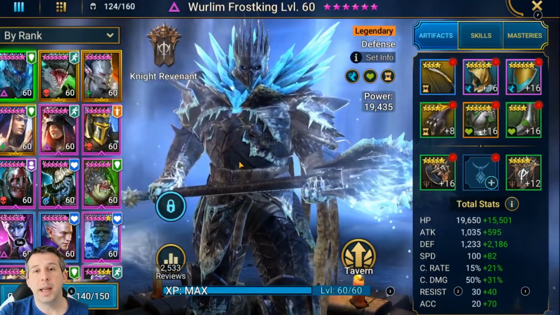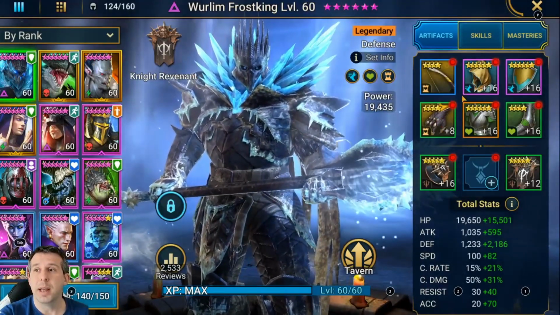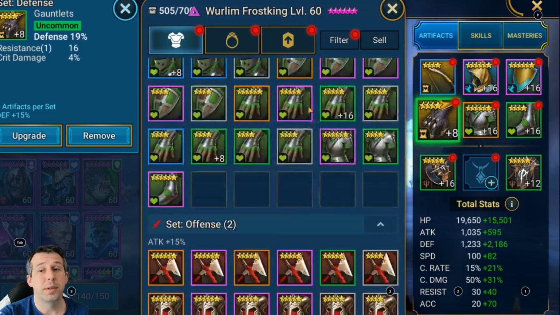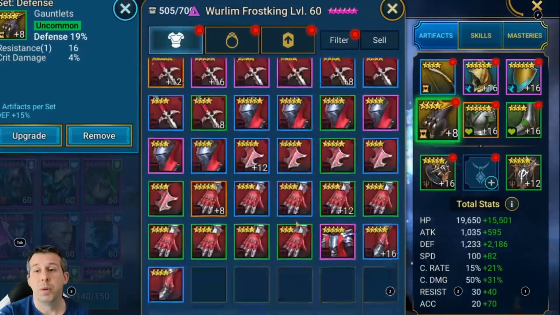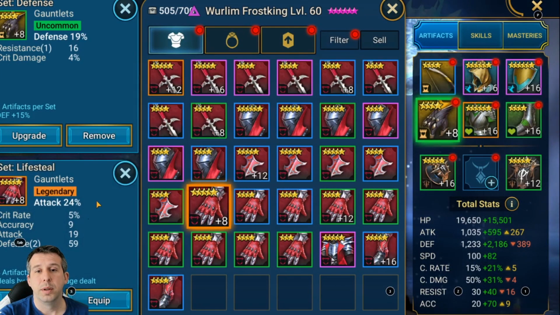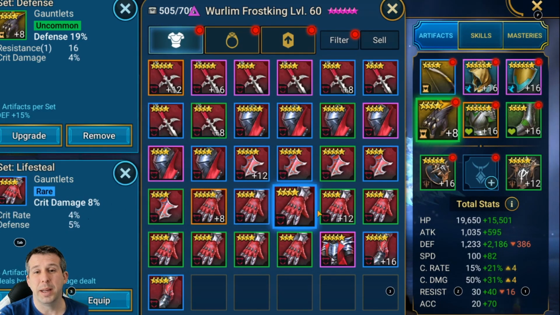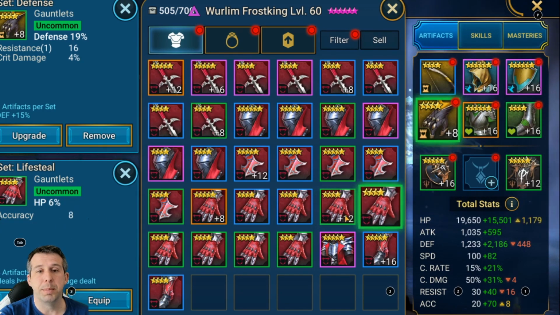I'm going to get into re-gearing these guys, but just to give you a sense of what I do with the gear, I go in and what am I looking for? Basically, I'm trying to build for clan boss some sort of lifesteal sets, ideally. So we would want to be looking at lifesteal, and I'm looking for defense percentage, as I've just said. Attack percentage is not great, so defense percentage or HP percentage.